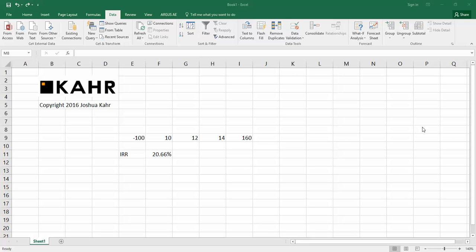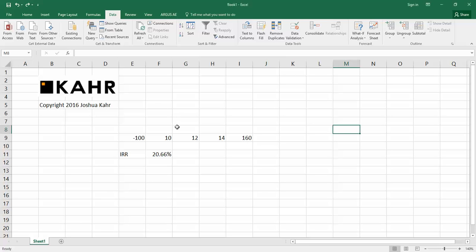Hi, today I'd like to show you how to use GoalSeek. GoalSeek is the easiest of the what if tools in Excel 2016. I want to show you basically how to use it and then also show you one or two other things that may or may not be confusing.